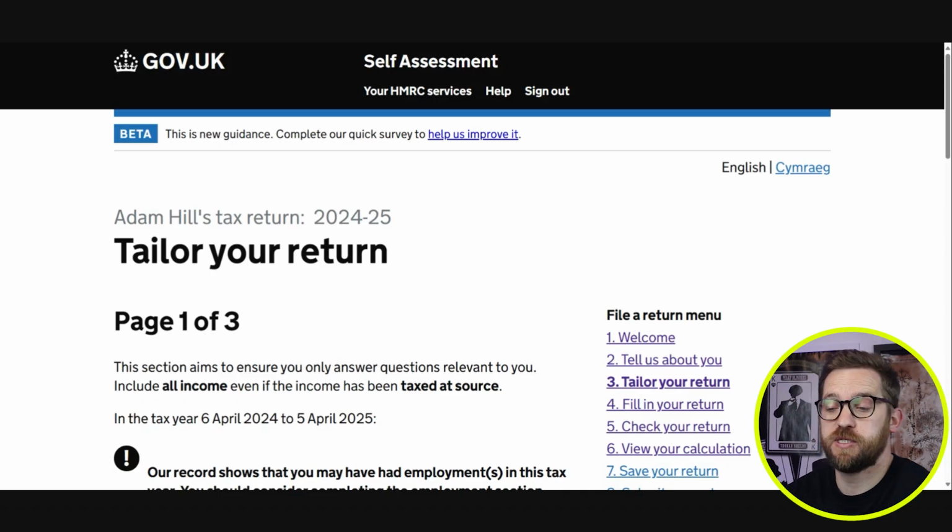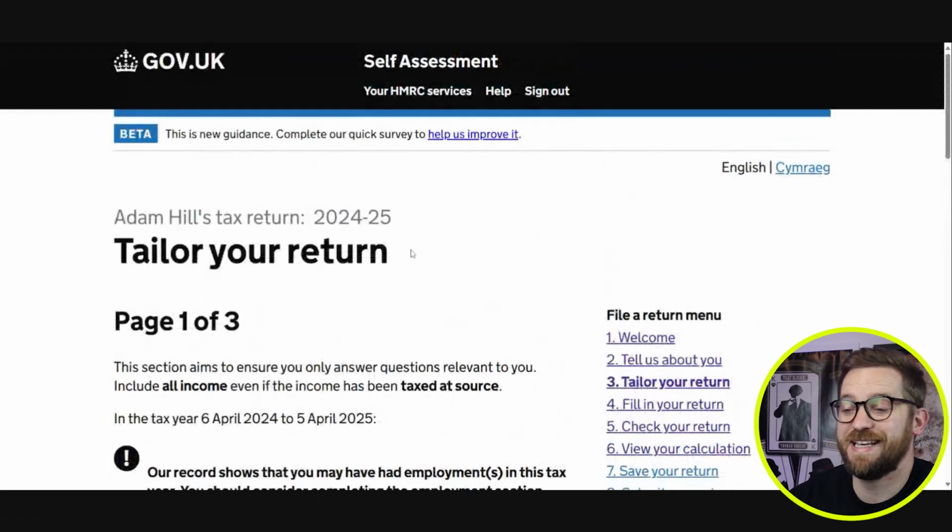To tailor your return via HMRC's online tool, we're presented with 3 pages of yes/no answer questions, which you work through one by one, and HMRC will use your answers to pull together the pages of the tax return that you'll need to complete.